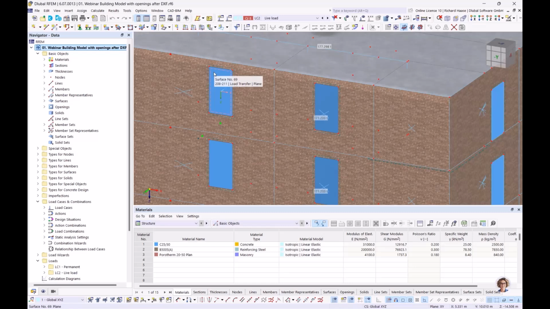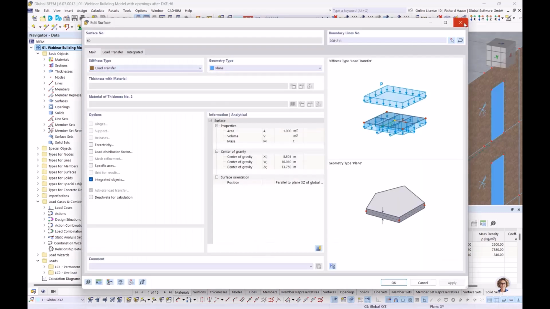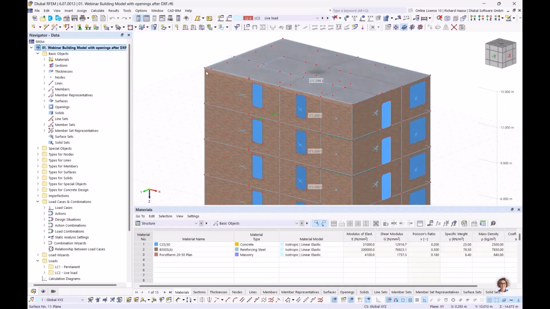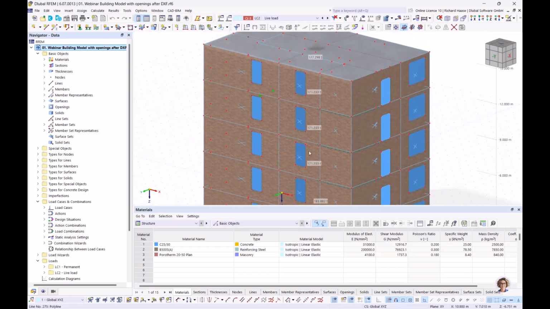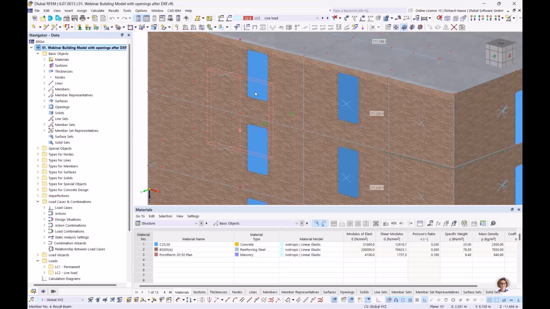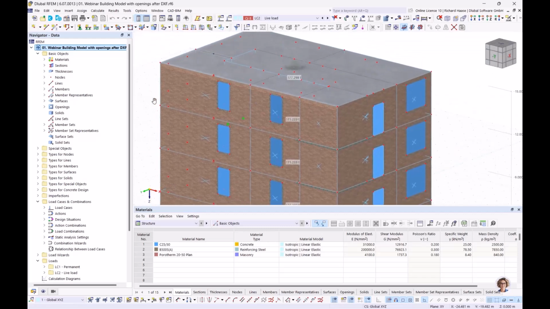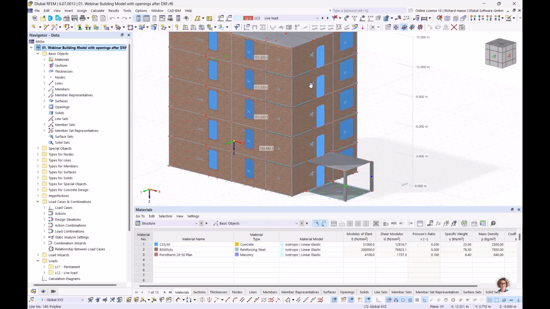And I added also some load transfer surfaces, because imagine when you define wind loads and you define it only on the masonry surfaces, these areas for a closed model are missing at the end, so you can define these load transfer surfaces, and these surfaces only transfer the loads to the sides, and don't have a stiffness effect or such thing, only for load transfer.